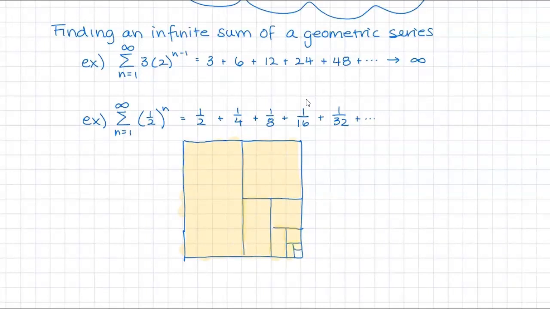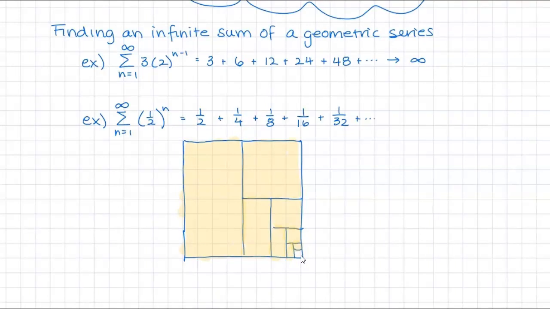Now eventually it's going to get so small that my pen is too big to be able to do this, but you can see that if I zoom in on this part, I'm always going to take half of what's left and shade it, but that means there's always going to be half that's left unshaded, which I can cut in half and shade half of it, but then there's half that's left unshaded. There's always going to be something left unshaded, but I'm never going to shade more than this one square. I'm getting closer and closer to shading the whole square in. Never going to quite get there, but I'm going to get closer and closer to it.